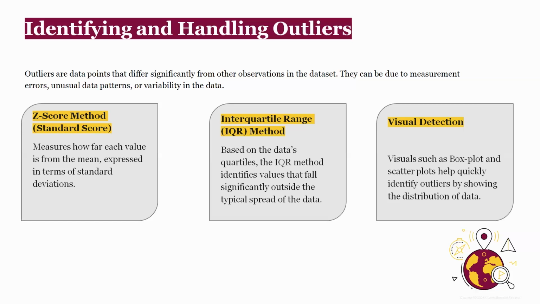Also, there's visual detection where we use a box plot. And how do we detect an outlier using a box plot? It lies outside the whisker. And yesterday, as I was saying about my project, we used all of these. Some of them, as we hear about the math behind them, might seem very complex. And some of these, like visual detection with the box plot, look like elementary math methods. So what I would say is it's nothing to be afraid of, and we cannot disregard easy methods. When we put them together, we can understand how important it is to detect and handle the outlier.